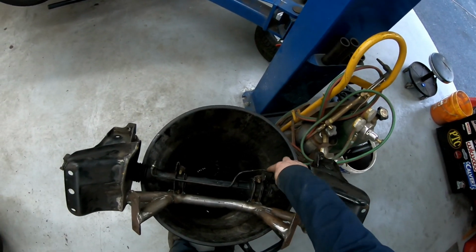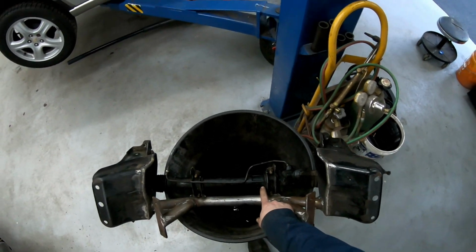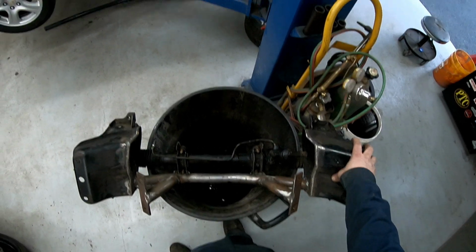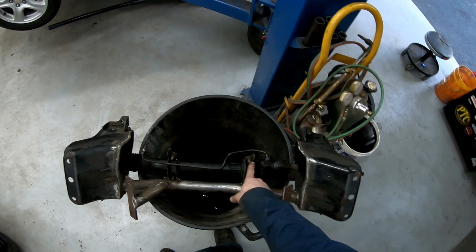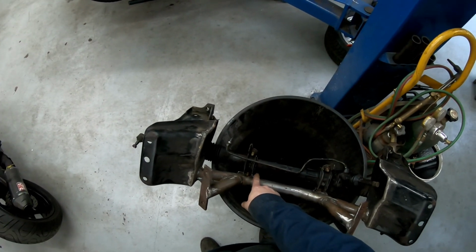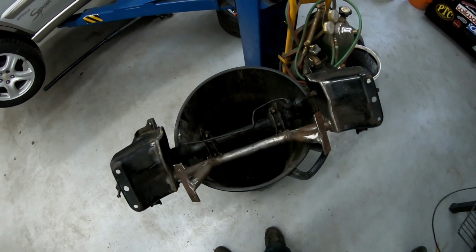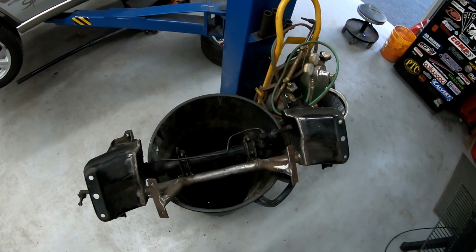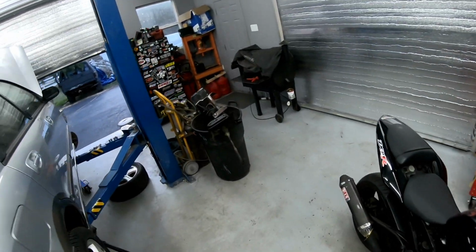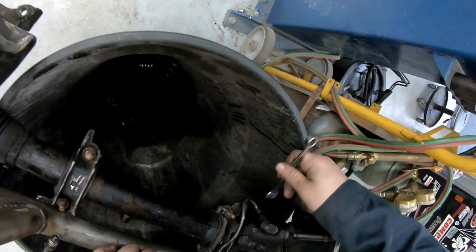I need it to bend hard right here, come through this hole, run across. Realistically, best case would be to come hard through here, go through the channel here, make another bend, and then go through this opening. Then I'd bend it down, but I don't know if there's enough in there to do that. So yeah, redoing these lines is fun. Super fun.